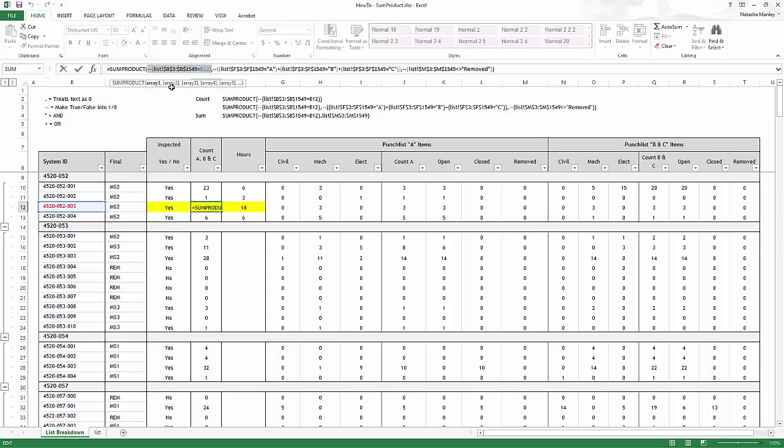The second array value is using the plus symbol between 3 segments, which works the same as OR. So if that column contains A or B or C, and the third segment is looking at column M in the list and returning a true if the value does not equal "removed" as text.